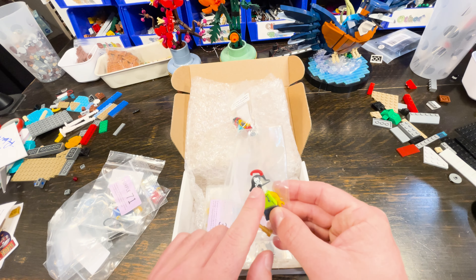My longtime Whatnot friend Ky Vinyl, who also sells as Jurassic Toys on Whatnot, ran a super fun show. I actually didn't own an Islander minifig, and given how many pirates I have, I definitely needed one. I picked this up to support him and also to add to the pirate stuff — which is basically all I'm working on lately, and that's fine because it gives me purpose and direction.